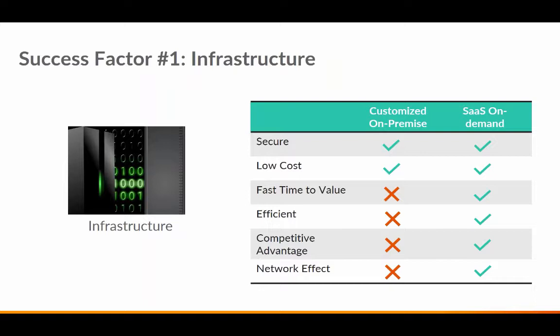Let's start with infrastructure. We believe the turnkey model has a better infrastructure approach by being focused on a more on-demand, software-as-a-service model. When we talk about infrastructure, we mean both the physical infrastructure needed to run cloud-ready operations and the virtual infrastructure of on-demand software as a service designed for high efficiency — all without the burden of installation or overhead management in your own data center.